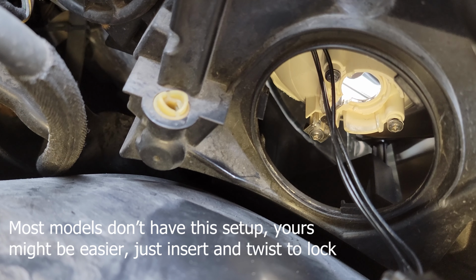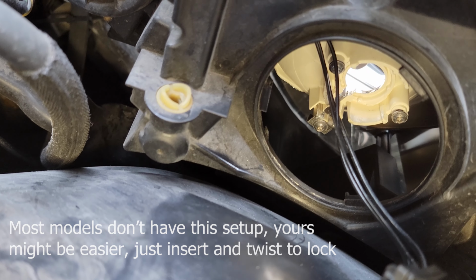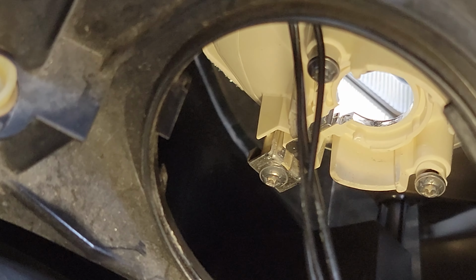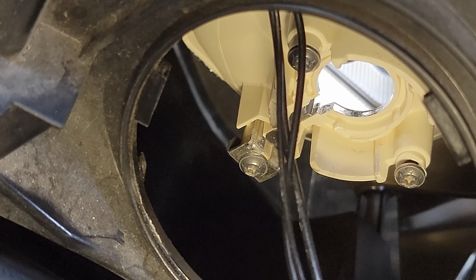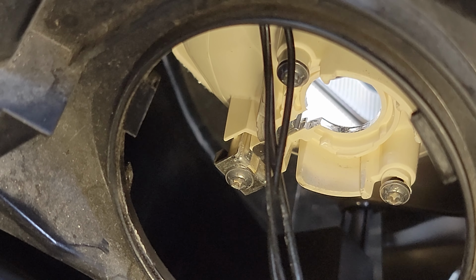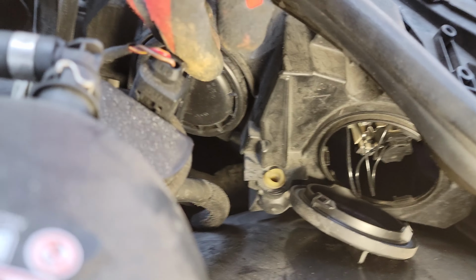So let me zoom in for you and show you what we're looking at. See, there's your two screws there, and then there's your tab hole in the bottom there, that tab opening to receive that metal tab on the bottom of the light bulb. This is very strange the way Mercedes does it, but that's the way it is. So you have to make sure those three holes are lined up before you put the light bulb back in, and twist clockwise just a little bit to make it click into place.